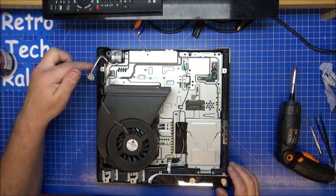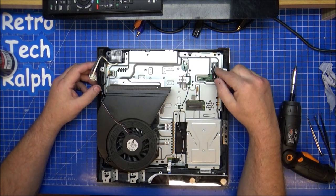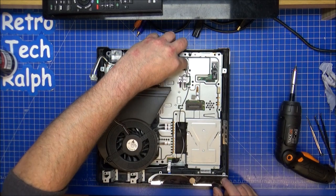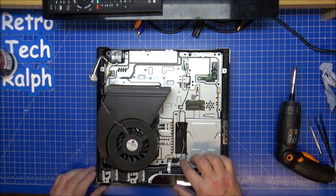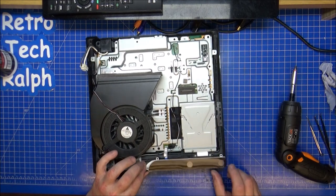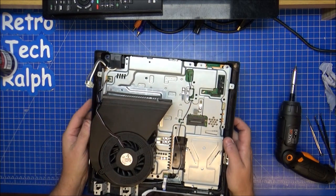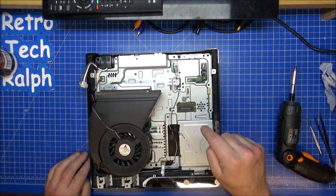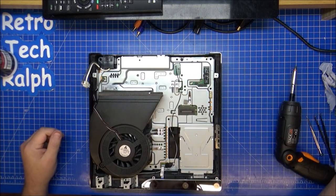Cable there is ready to go with the power supply. There's a cable that goes from there to this side of the power supply. Pins go in there for more direct to the board connections. The cables for here for the Bluetooth and the Wi-Fi. Not entirely sure if that's the right way around or not. Front panel's back on as well. Wired into there. So as far as I'm bothered at the minute, I can't do any more on this. This is ready, this is done, this is in place, and I'm more than happy with it.